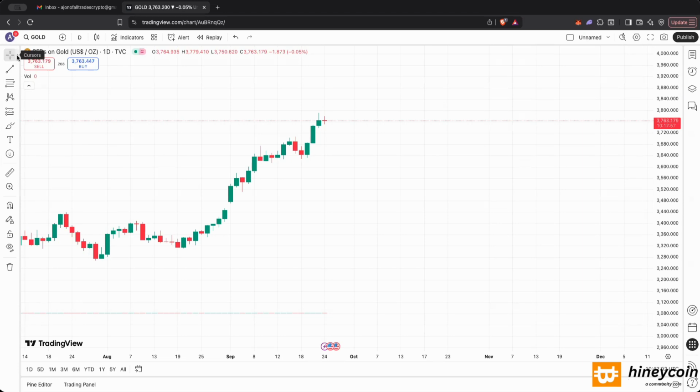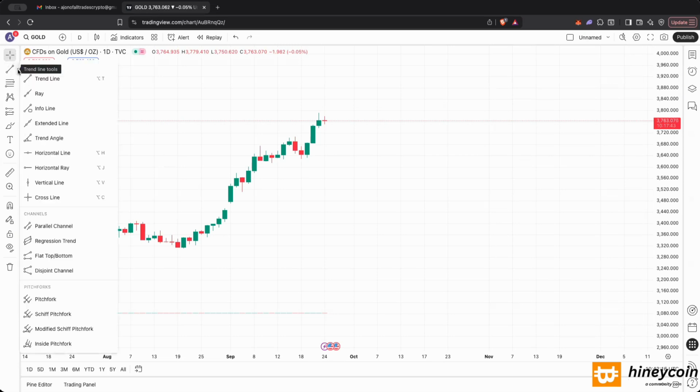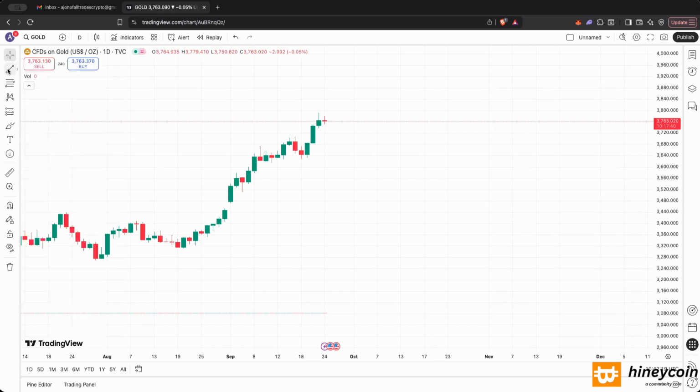So you'll see that there is a little mini right arrow there. And what happens is it drops out a bunch of menu options within the cursor or the pointers section of this drawing tool. These are all to do with lines and trend lines. We'll be getting into all of these at some point. There's text tools, drawing tools, various algorithmic and technical analysis tools, and some of those. You can even add emojis and emoticons to your charts. There's a ruler tool, very, very useful, and a few others as well. If you do have drawings on your chart, you can hide them. But again, we'll get into some of these a little later.